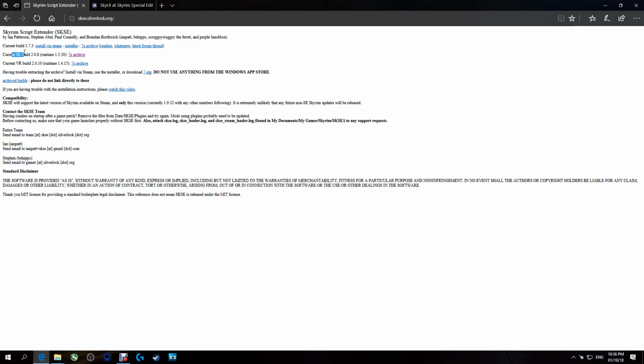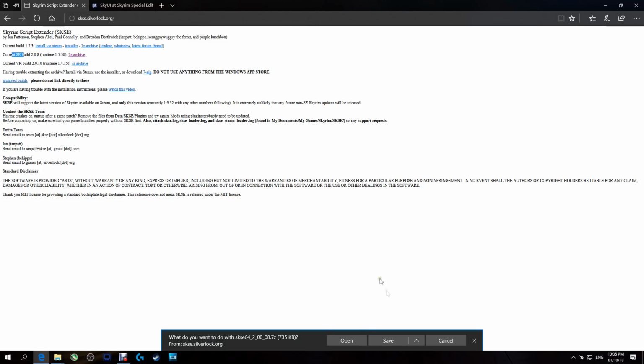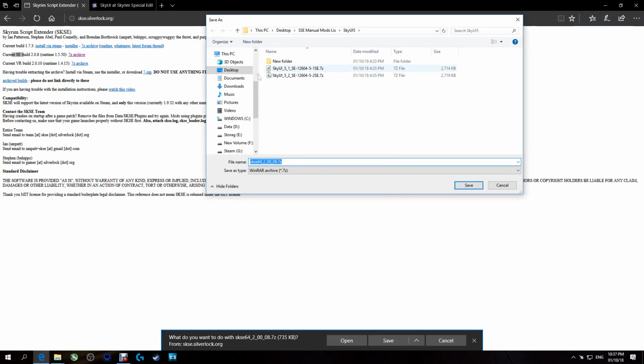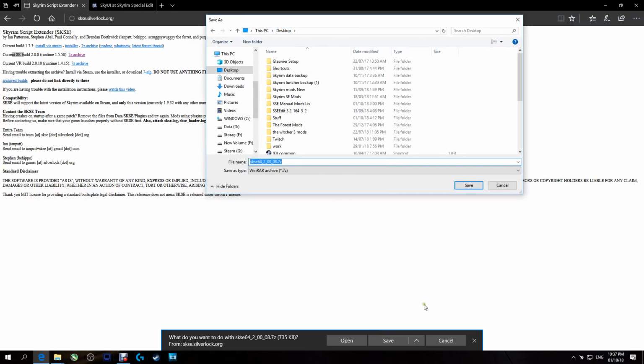You want to download the middle one, and when you've downloaded it, it will read as SKSE64, as we're about to see. So you want to hit the 7-zip archive. You'll get a little pop-up down the bottom here. You can hit save, which will send it to your downloads, or alternatively, if you've set up your computer to send your downloads to a particular folder, it'll send it there. I haven't bothered setting that up because I download different mods for different games and I send them all to different places. So I'm going to hit the little arrow, which will pop up that little thing that says save as.